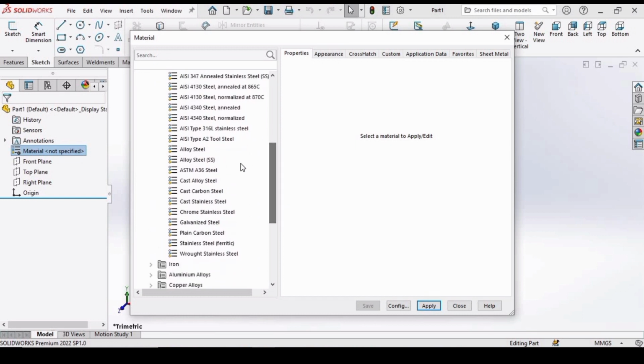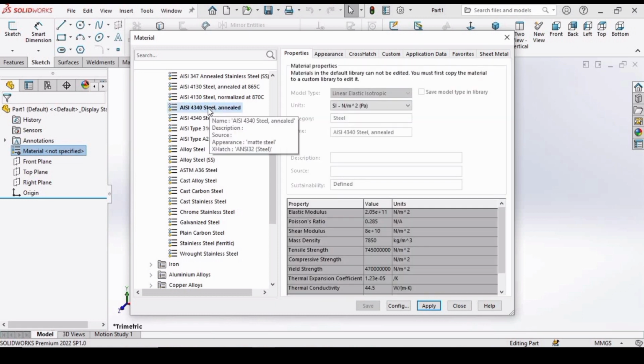Okay, so just randomly I am selecting any one, this one. And here you can see the properties: the elastic modulus, Poisson ratio, shear modulus, something we study in mechanical engineering or automotive and mechatronics engineering, and many other branches of engineering.